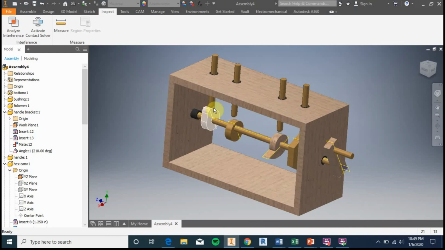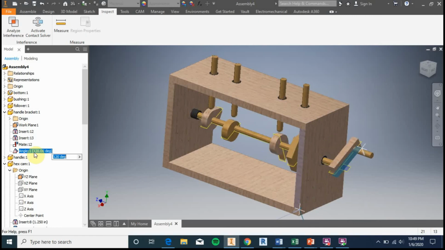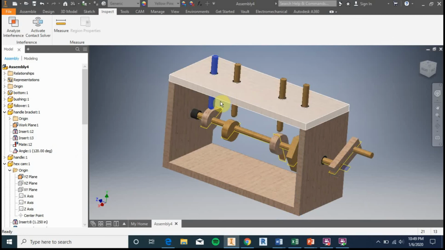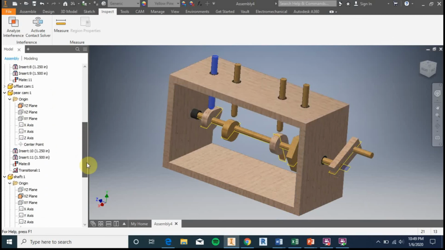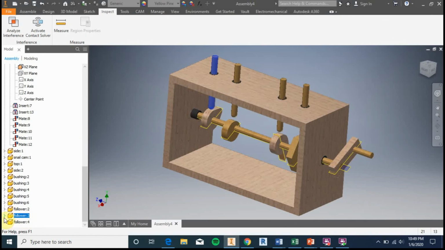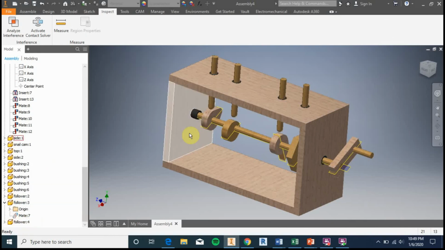What you can do to solve that is, let's say you're trying to go to 120 degrees and it throws an error. Okay, so what we'll do then is we will click on the follower, and you'll see that the follower gets highlighted. It's follower number 3, and what we'll do is we will actually delete the transitional constraint so that now it can leave the cam.